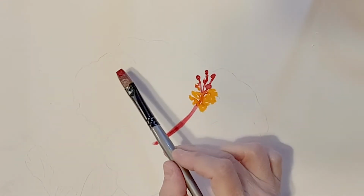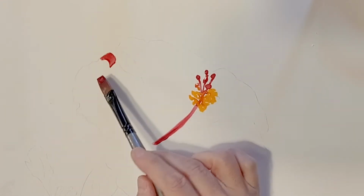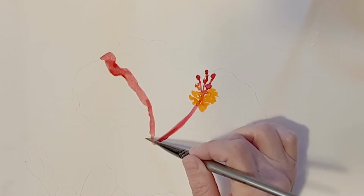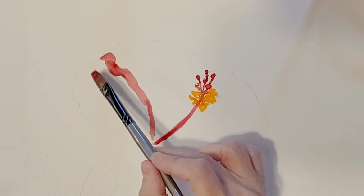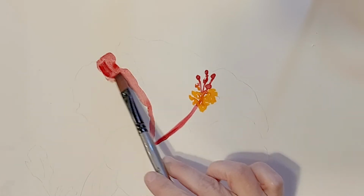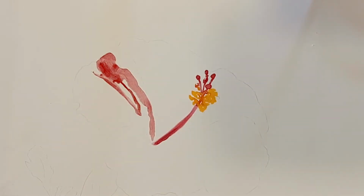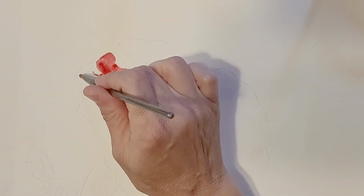So what I'm doing with this piece is I'm approaching this red hibiscus in two different ways, because it's an exercise. Here I'm doing a little bit of detail shadow work. So far the paper is really holding up nicely, which is a surprise considering it's not as expensive as my normal brand.